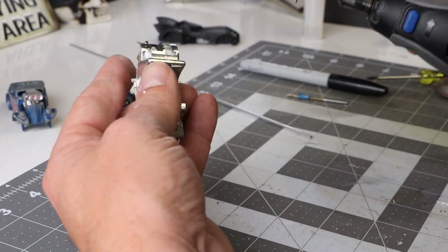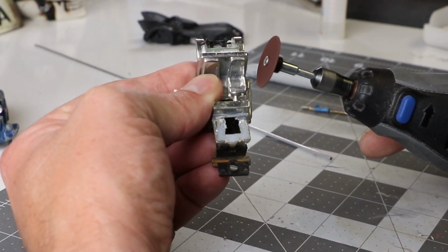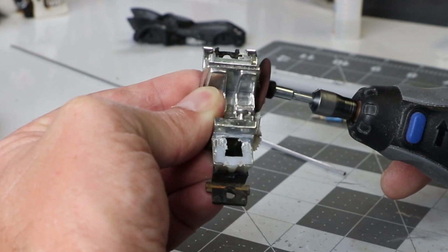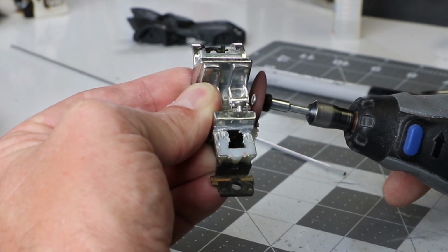Whenever you do that, it usually just all seeps out anyways and makes your wheels kind of a pain to turn. So that works really well. I think I caught that from Austin over at Diecast Resurrection.